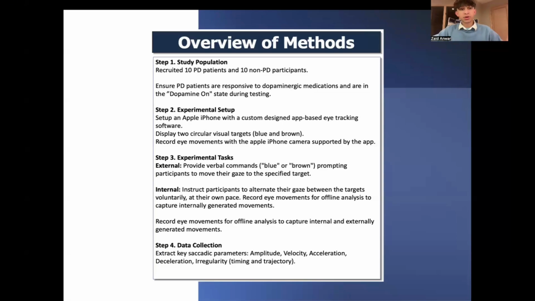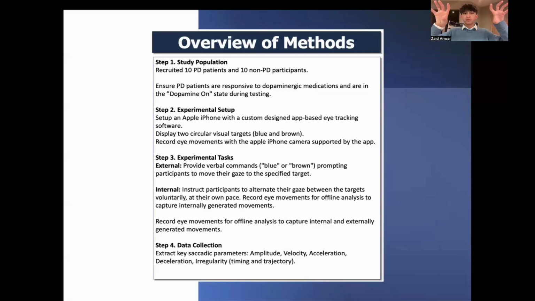So what I did was I recruited 10 Parkinson's patients from this lab. They were generous in providing me their signed forms, and I also asked them to sign some forms for me. And I set up an Apple iPhone software. This was developed by Case Western, and it is a cell phone app that tracks all of these types of data that I will be showing you later.